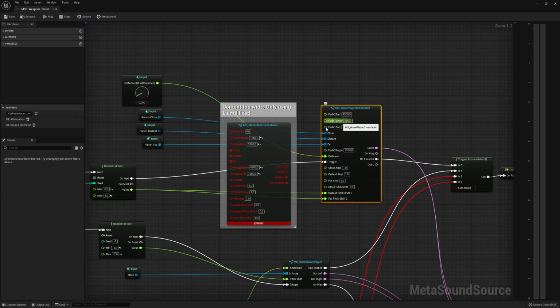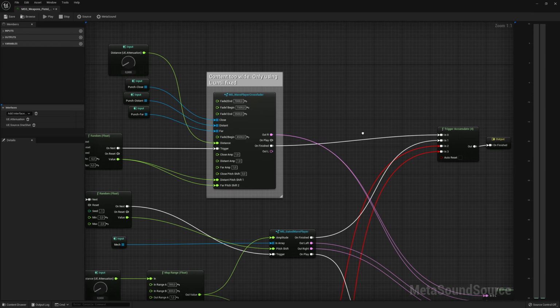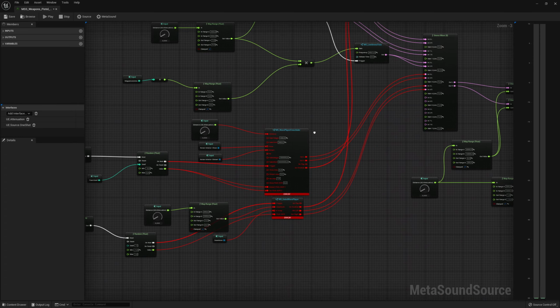And then again, we need to copy over some values. So this is fade to end, that's over here, 7000. Fade 1 begin, that's 1500. And then we have 3500 for the end. And then fade 2 begin, so that's over here. And all of these should be 1 and the last one 0. So that should be good to go. There we go. And there's more at the bottom over here.